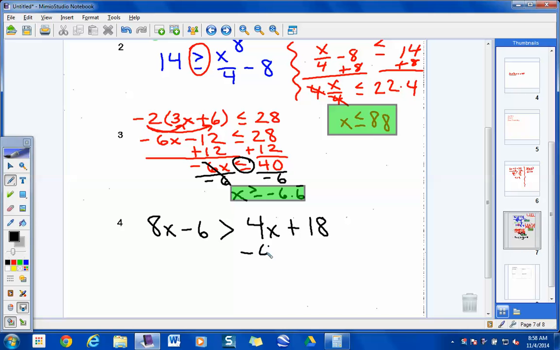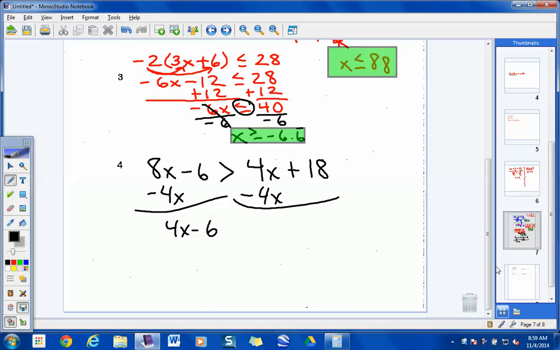So let's do that. Again, keeping in mind addition and subtraction will never affect the sign of an inequality. So help me combine some stuff here. 8x minus 4x is 4x, right? I'm going to run out of room here, so I'll make a little. There we go. What's going to happen on the right side? So I'm still greater than 18, right? Guys buy that? Okay, so now it's just two-step.